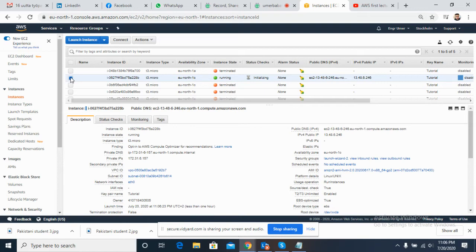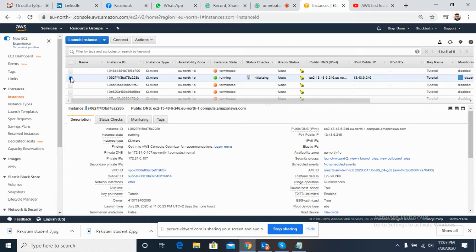It takes time. When it's completed, I will show you how we can access the Linux operating system in Amazon cloud computing. We have to wait for a while, and it takes a bit of time because everything is processing in the cloud.